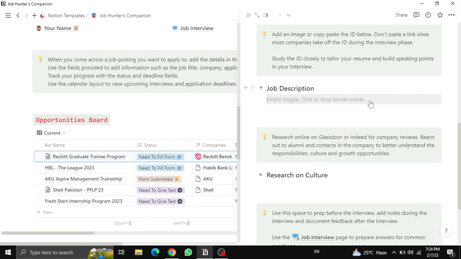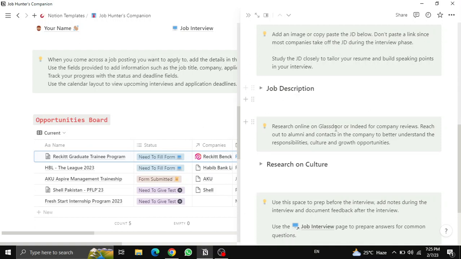So this is going to help you tailor your resume, where you can highlight the keywords that are mentioned in the job description and then include them in your resume, as well as it will build speaking points for you in your interview. So you will understand what perspective the interview is judging you from. So what are the responsibilities that you need to have, and you make sure that you're covering all of that in your resume as well as your interview, right?